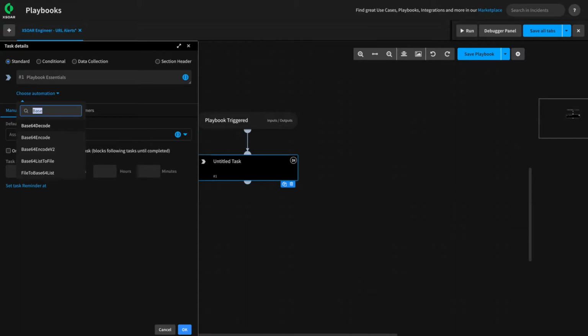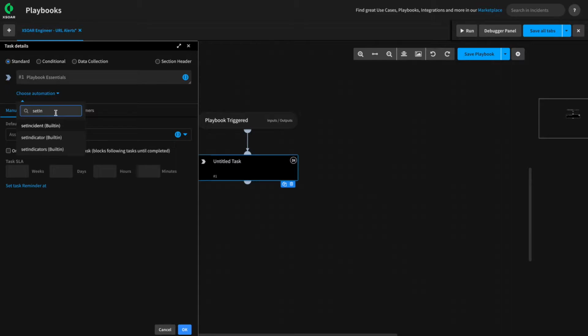These can be identified by the camel case format. So for example, we have set incident, which is used to set incident fields, or set indicator, which is used to set indicator fields. These are built-in commands. They can also be identified by the built-in in the brackets after them, and again are used to manipulate XSOAR incidents or indicators, threat intelligence reports within XSOAR.